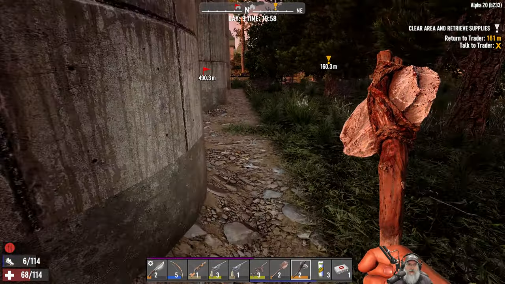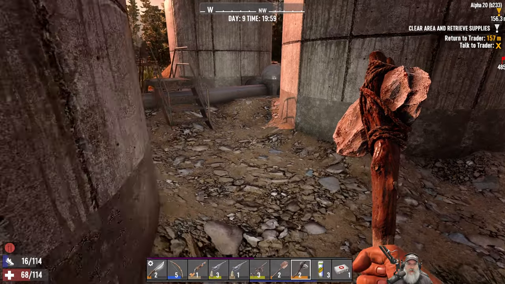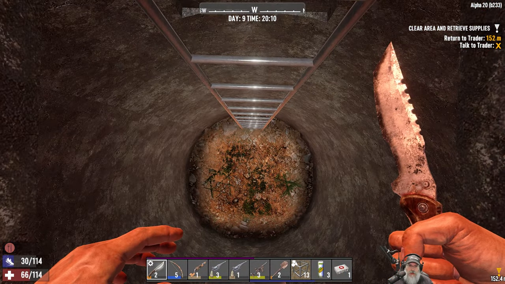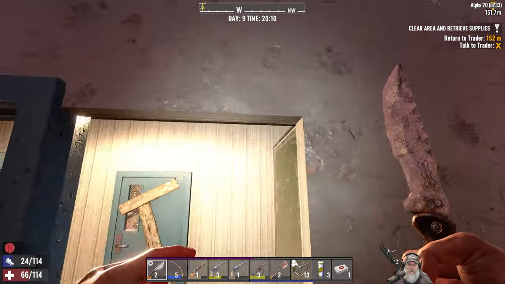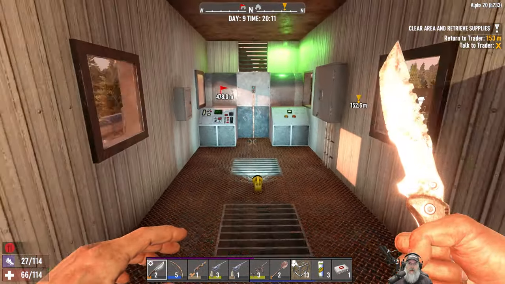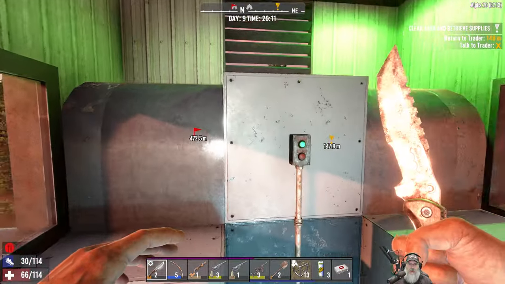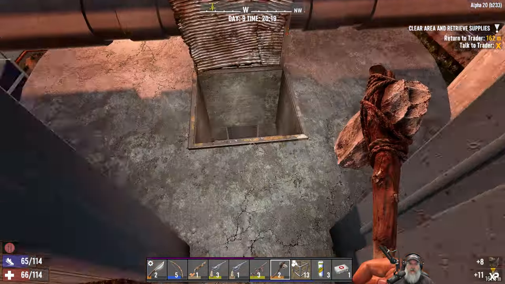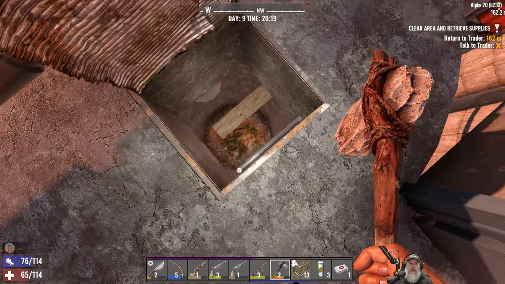All right, let's go recheck the silos, I guess. Okay, there's nothing down here. We've been in here and we pushed that button and it did something that I don't know what it did. Oh, okay, here's something different.